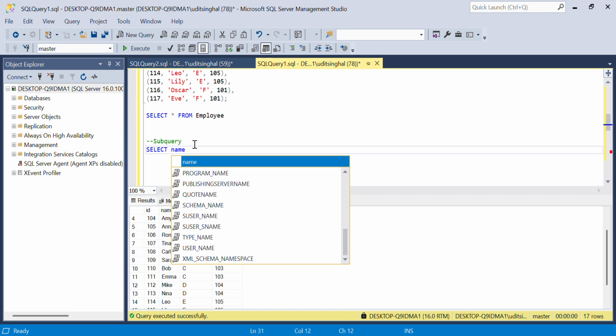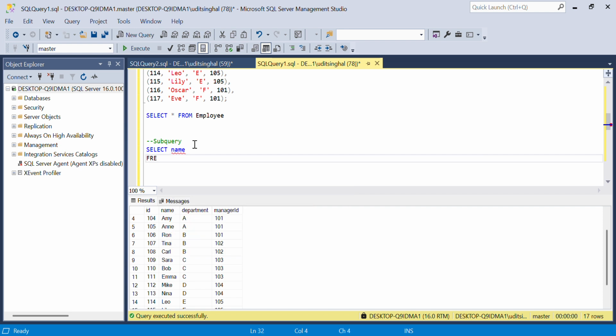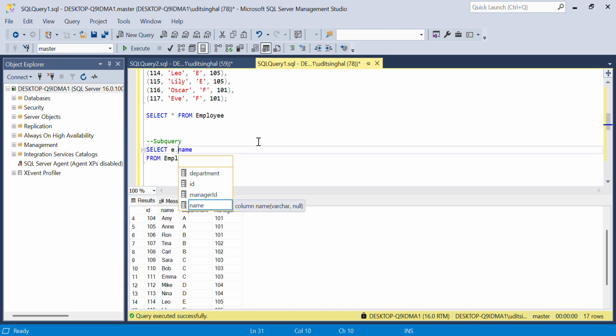Select name from employee. I am giving an alias to this, and also mentioning it here.